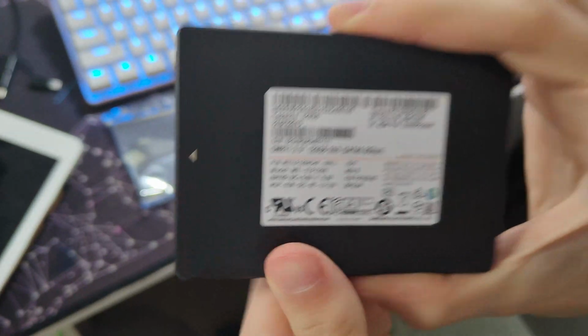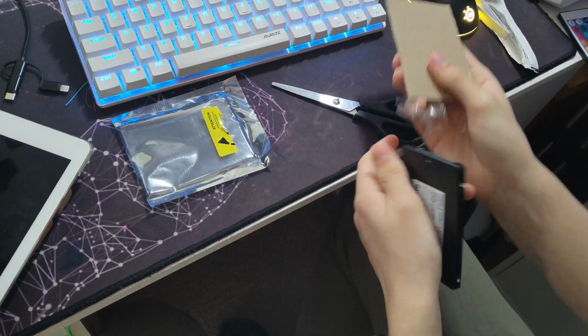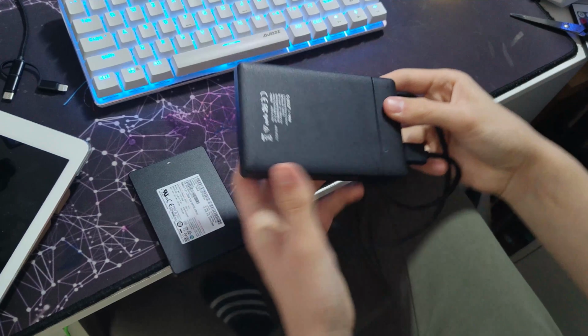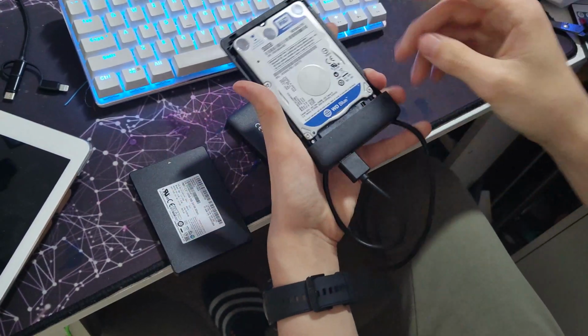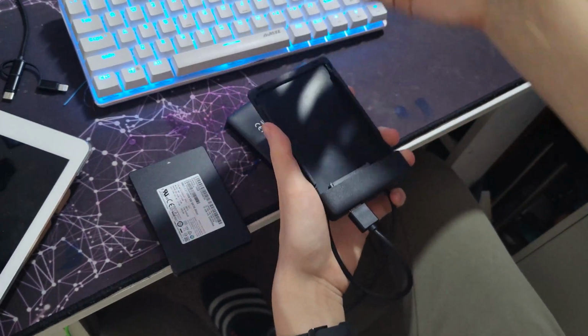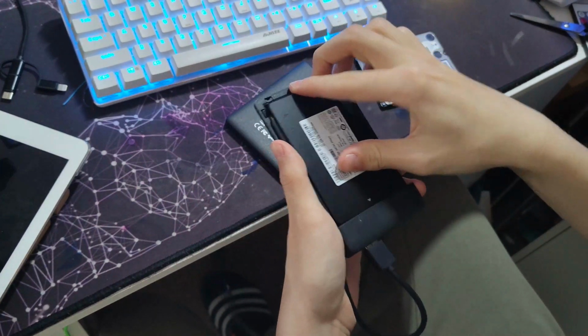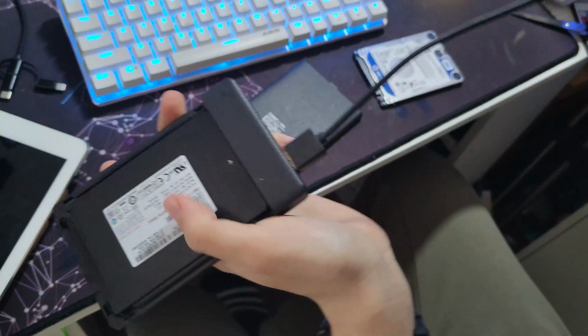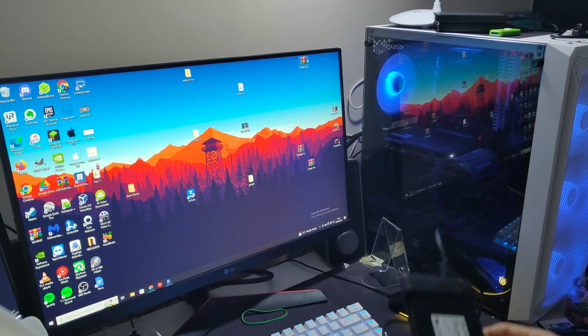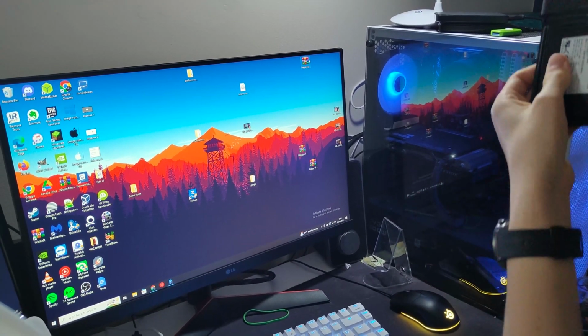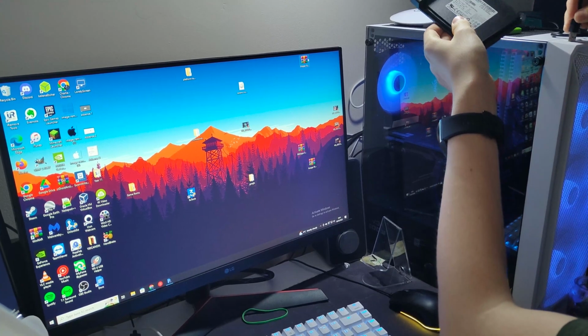So what I am going to try and do is I have this hard drive enclosure which has the laptop drive in from my nan's laptop that I upgraded the SSD in, so I'm going to take this out, put this SSD into it, and I'll plug it into my PC and we'll see what comes up. So yeah, let's get the SSD and now let's plug it in to the computer.